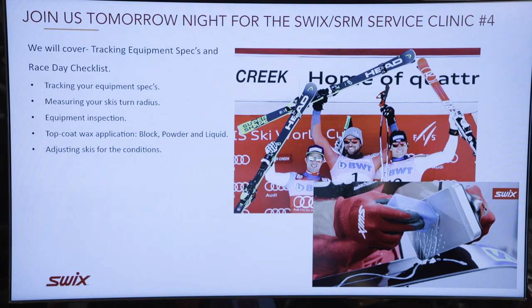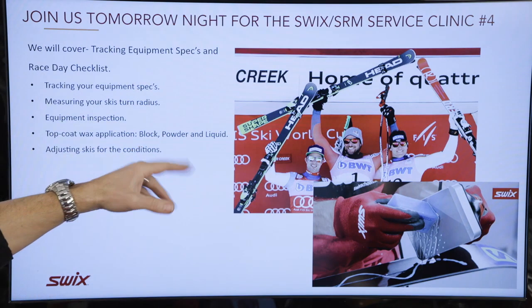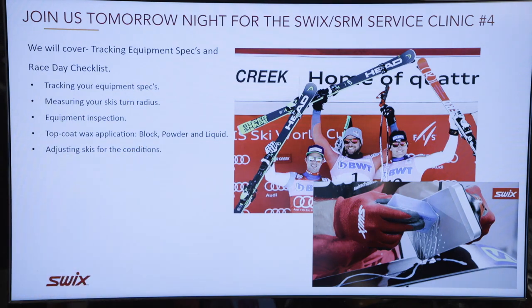We're going to go through equipment inspection, kind of the checklist, the things that you need to do before the race, the night or 2 days before. Give yourself some time to replace some things if they don't check out on the checklist. As I mentioned, the top coat wax applications for powder, block, and liquid, and then adjusting your skis finally for the race conditions of the day. We talked a little bit about that on the second series, but it's really important, especially for race day.